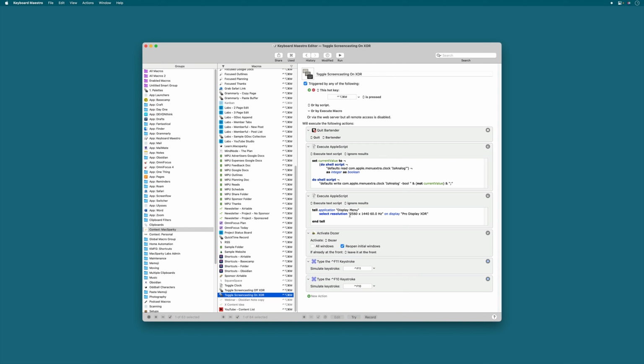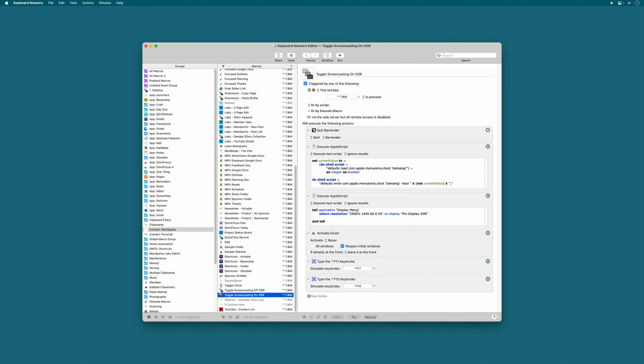So the next thing I do is I run an Apple script, and this was a long problem for me. When you screencast, you want to use a lower screen resolution. You don't want the super dense text. You want it to show up clear enough that people can watch it in the video. So I actually changed the display resolution to 1440, which is basically 2K. And I use this application Display Menu. I tried to script the built-in Apple System Settings for years, and I could never get it to work properly or consistently. But when Display Menu came out with support for Apple script, that just solved the problem.